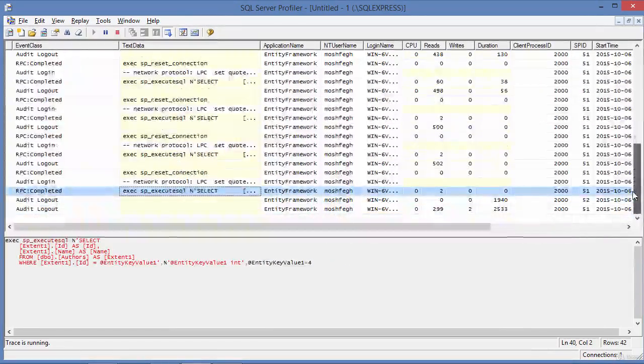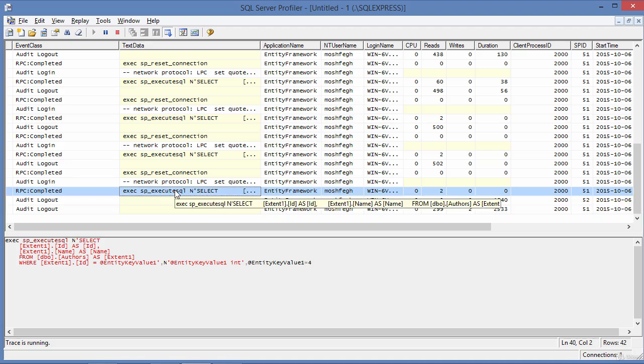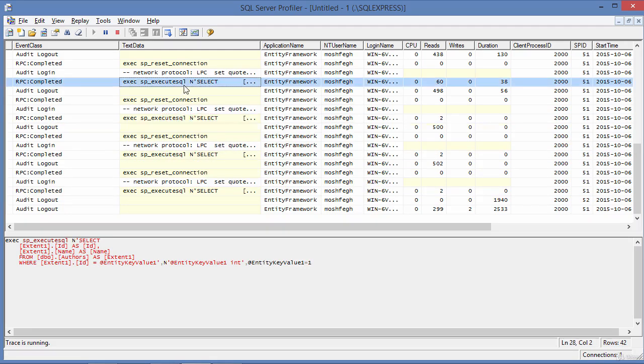Now in this particular case, we don't exactly have n+1 queries, even though this issue is referred to as n+1. The reason for that is, amongst these 16 courses we have in the database, we have 4 unique authors. So for each author, Entity Framework is going to run a separate query to load that author in the context. So here's one query, here's another, and the last one. Entity Framework only runs a query if there is no object by that ID in its cache, which is in the context. So more accurately, in this program, we have 5 queries, even though the issue is referred to as n+1.